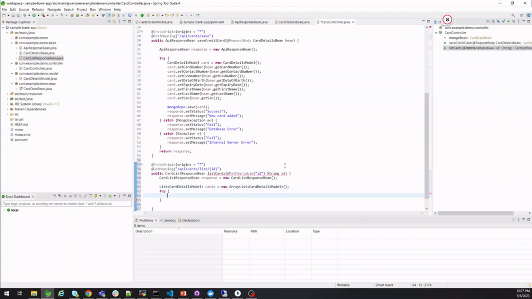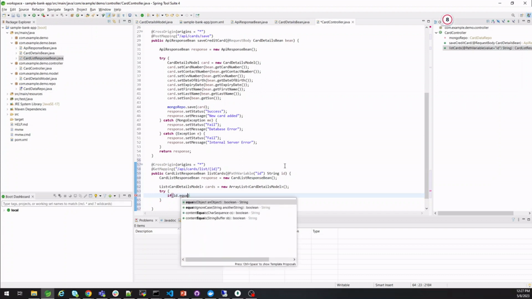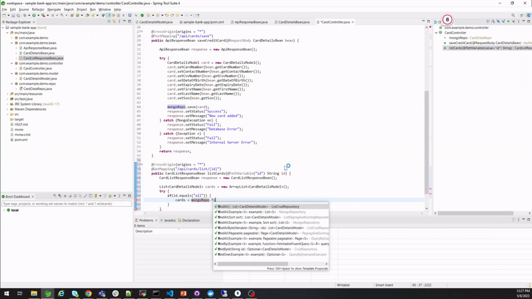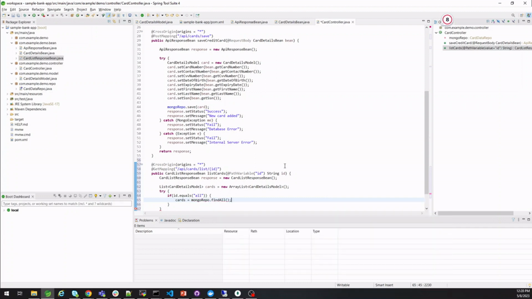And within a try catch, a quick check if ID equals all. So, assuming that a backend guy, a support guy, or an administrator is fetching all the accounts. If it matches all, then my list of cards should be mongoRepo.findAll. So, findAll is a helper method in the repository class or interface, which will return all the records which are stored in that particular collection, right?